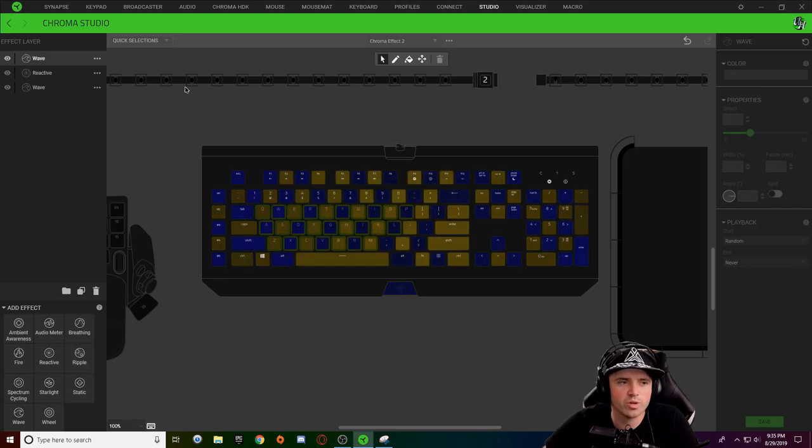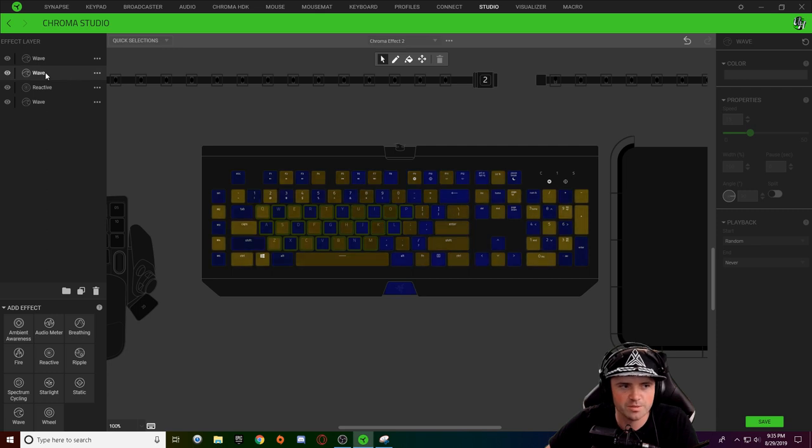So now what we're going to do is right click and duplicate this layer. And we want to make sure that we duplicate the layer and not create a new one, because we want the same exact detail properties in our spelling as we do in the background that's going to basically block out the letters and make them blue.